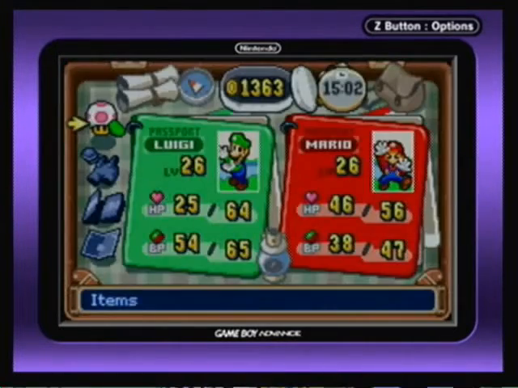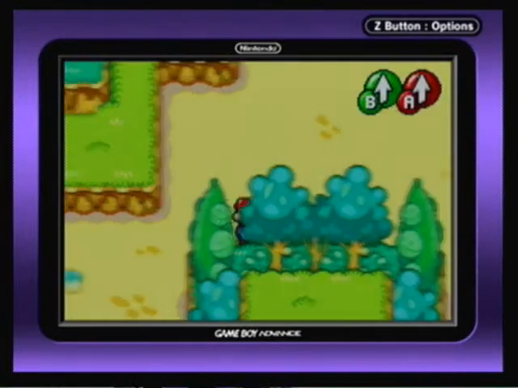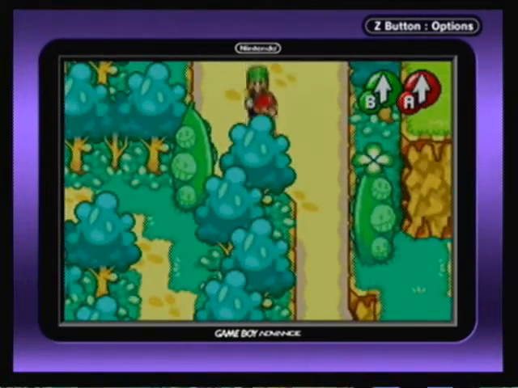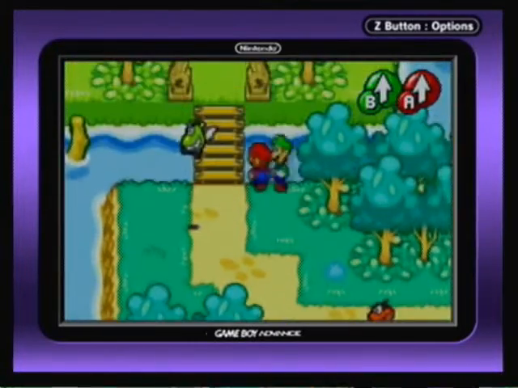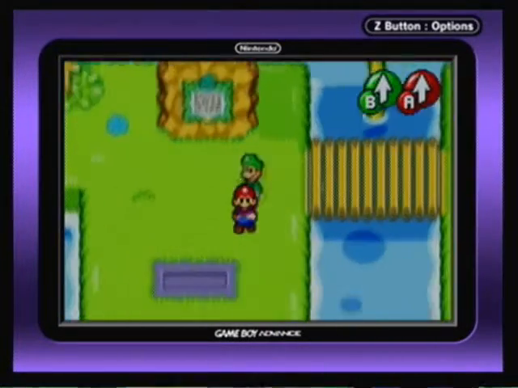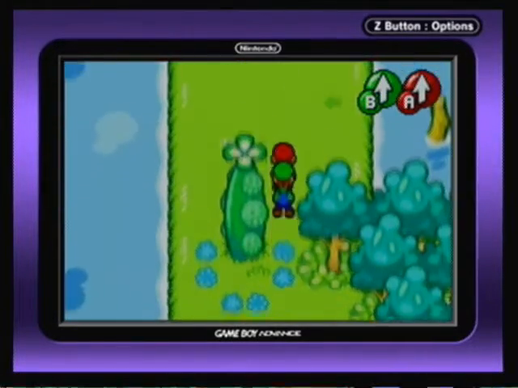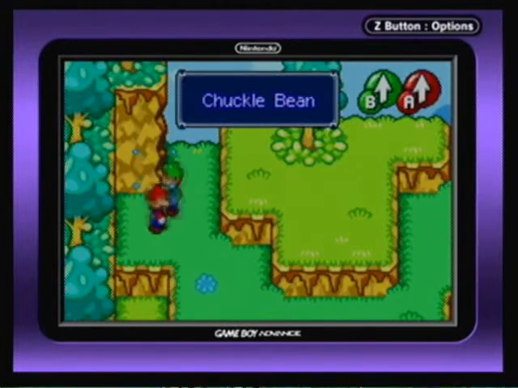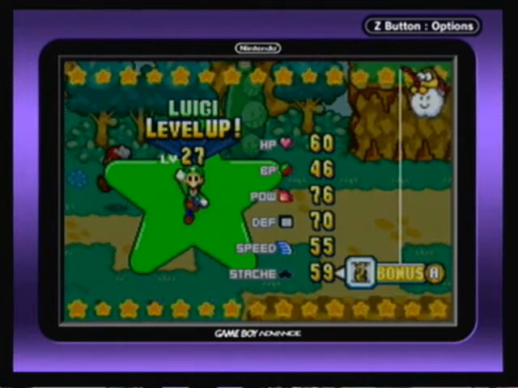Oh! I forgot something. I never equipped that new badge. But then again, it's not really good for them either, so it doesn't matter that I didn't equip that badge earlier. I'm gonna show you the Bean Bean outskirts because you didn't get to see it. Oh yeah, and I never got that part over there. That reminds me! And Luigi's growing a level.